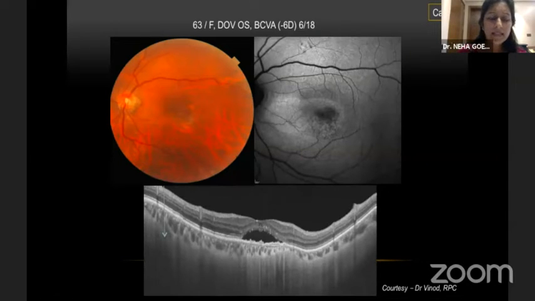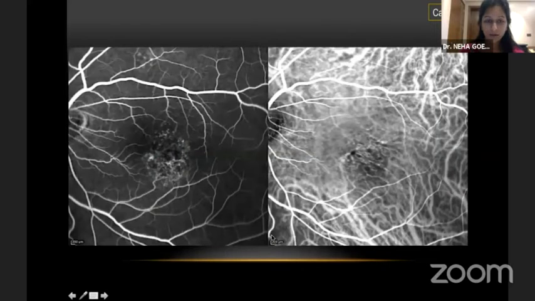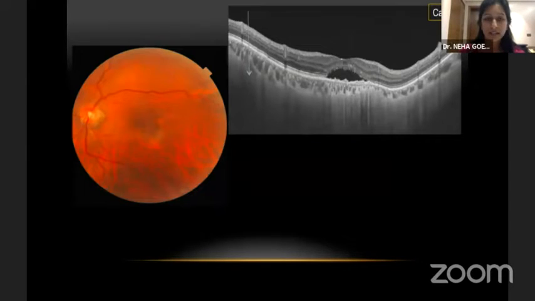Now let's look at this case. This was another elderly middle-aged female with decreased vision in her left eye. She was a myope and the vision was 6/18. This is the vertical scan on the OCT, again showing you a neurosensory detachment and some photoreceptor outer segments elongated over here. The FFA and ICG just show stippled hyperfluorescence and hypofluorescence respectively.